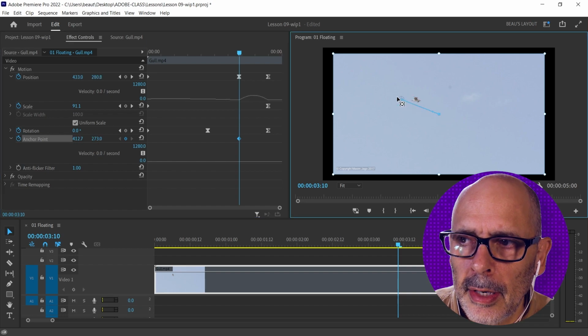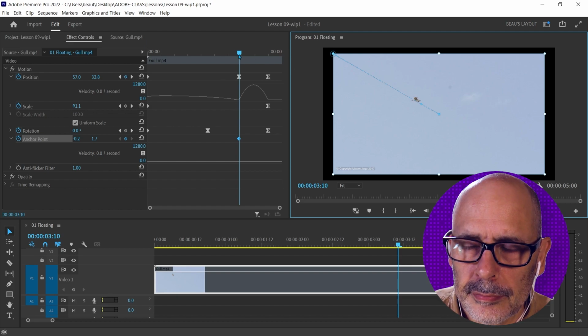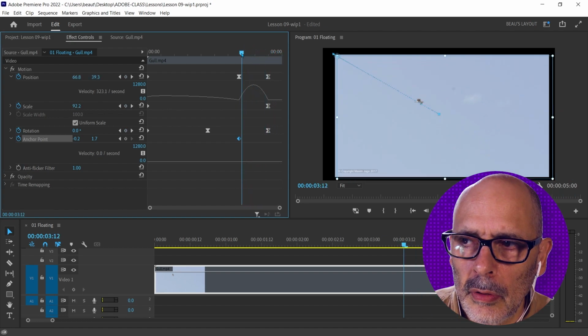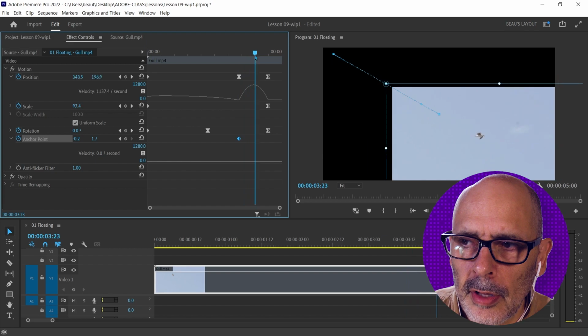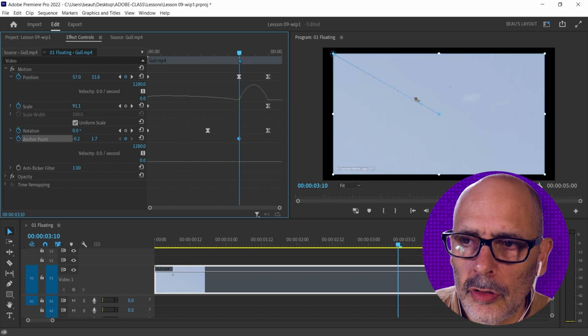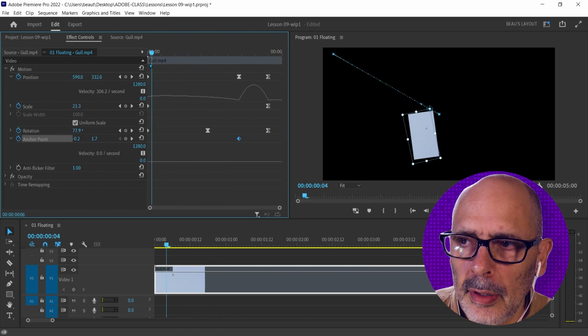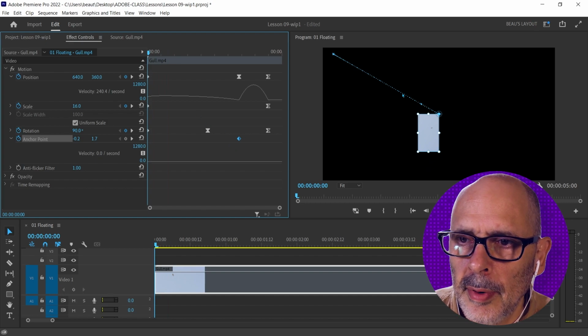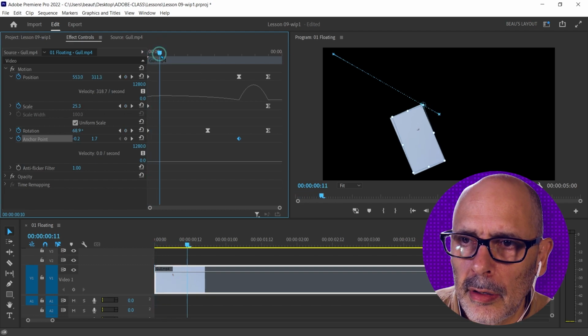Now, if I took this anchor point and dragged it up here and put it right there, for example, watch the difference in my animation. Look what happens to the zoom after the anchor point. It pushes this clip off the screen. That's because now I have an anchor point animation. And now look at my straight line is here instead of used to be here. Remember, now it's up here because my anchor point starts here and goes there.